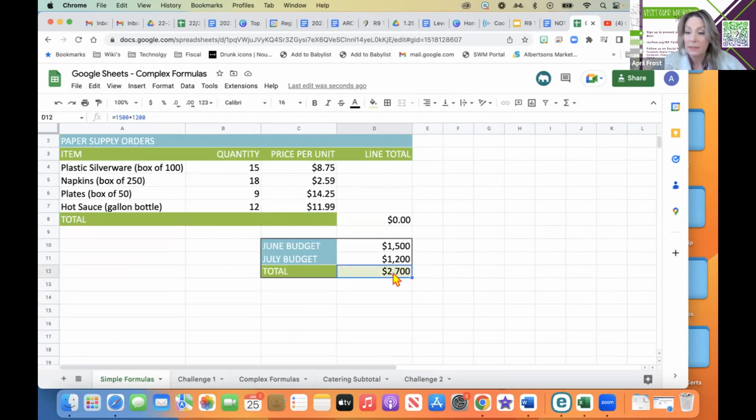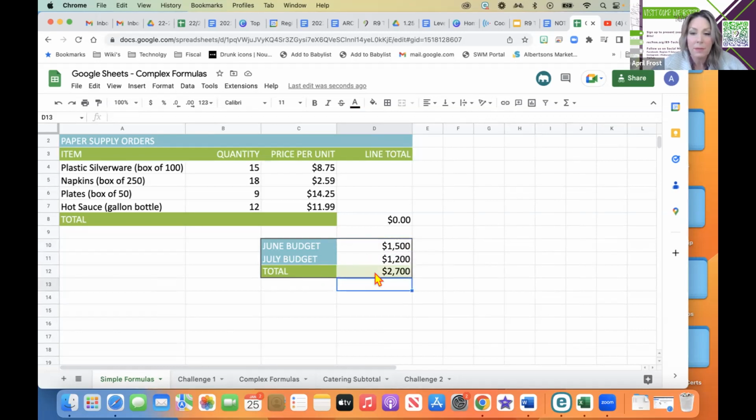That's one way, right? If I wanted to do it again, I want to do cell recognition, which makes it a little bit quicker. And that just means I'm going to click on the cell. So equal sign, and then I'm going to hit D10, right? And I'm going to click on D11. Oops, D10. I'm sorry, plus D11, and then hit my enter. And I basically accomplished the same thing.